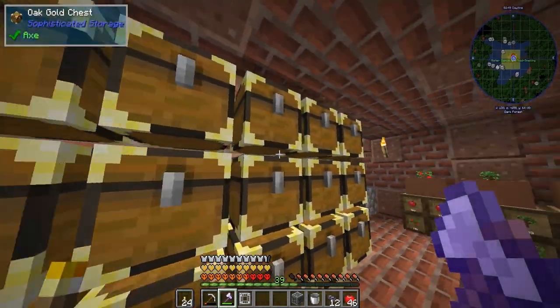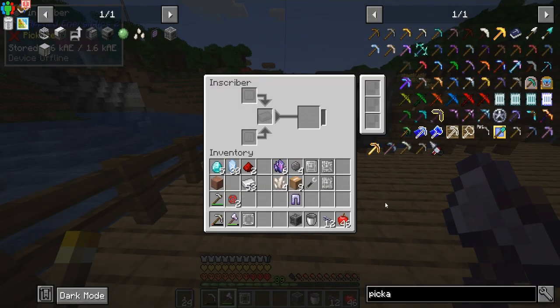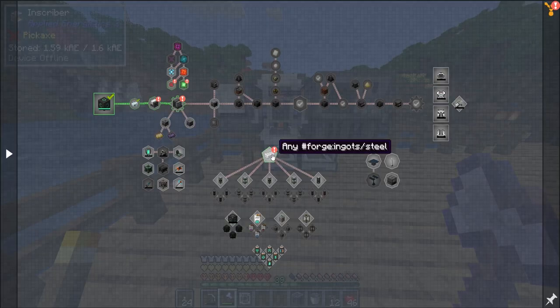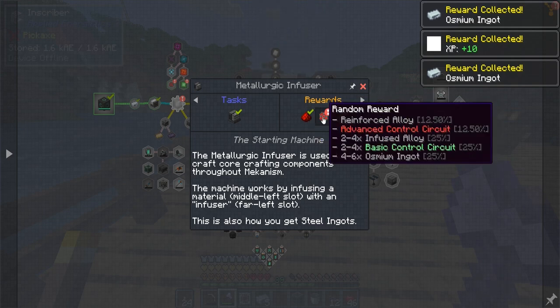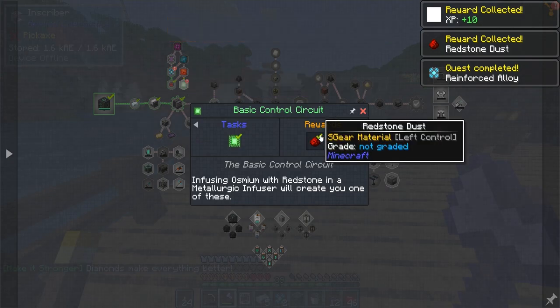Do we have any redstone on us? I don't think so. Okay, so two of those. All right, so here we are. Engineering, boom. Diamond, okay. So let's see here, while we're waiting for that, that gives us a reward. What do we get for that? Come on. Oh, we got the reinforced alloy. Sweet. Got redstone. More redstone.